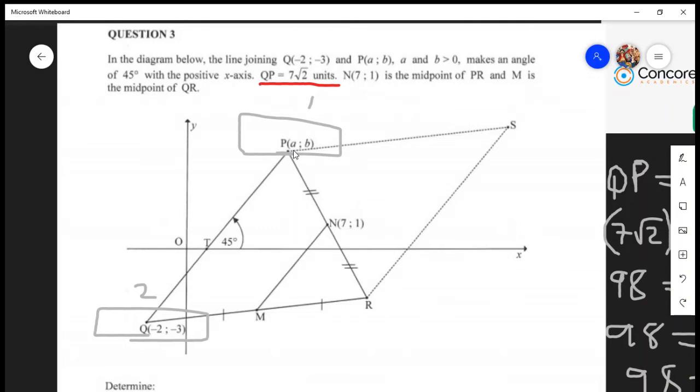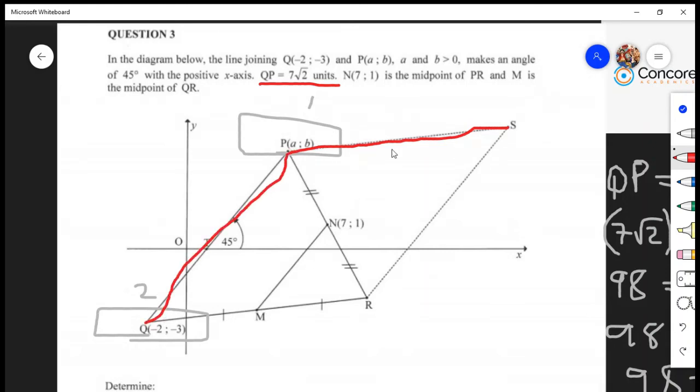There's actually a lot of ways to do it. So since we calculated, remember in our previous question, we also calculated the value of S, right? We could have got the equation of line S and got the equation of line PQ, equated the two equations, and then solved for P simultaneously as well. We could have even, since we got the value of R, also used the equation of PR and QP, and then solved simultaneous equations. There's a lot of ways that you could have done it.